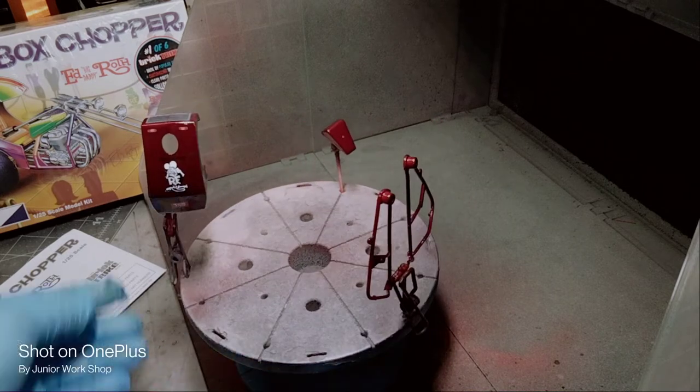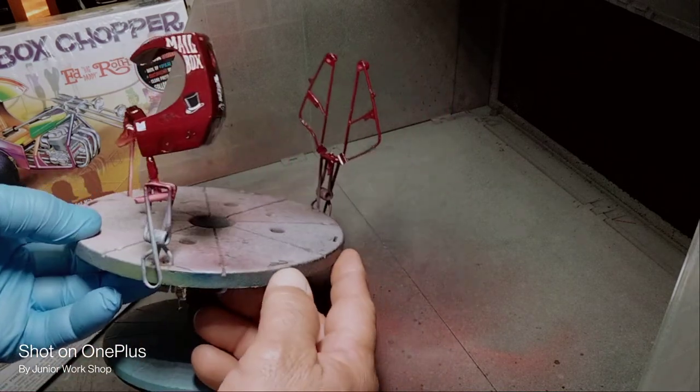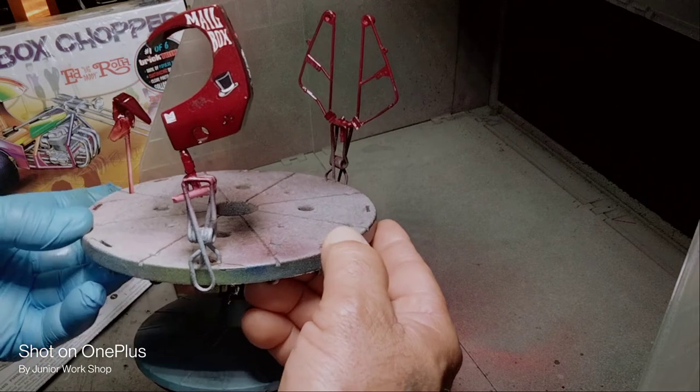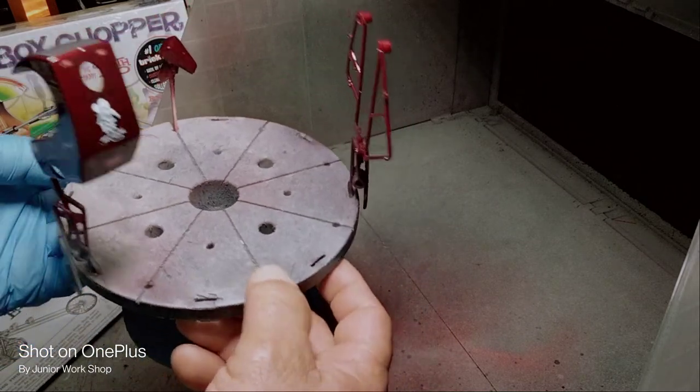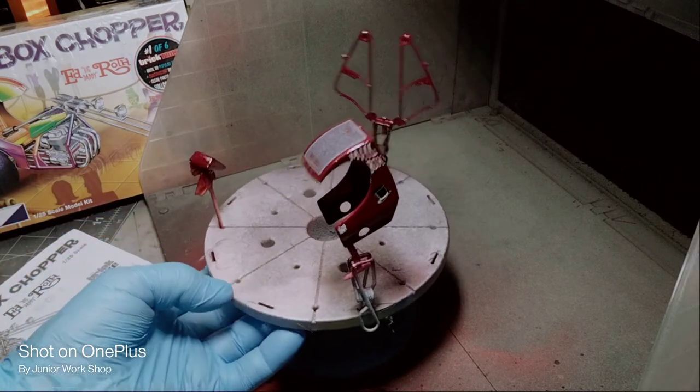Well, so that's what we have for the clear coat on our mailbox chopper at Big Daddy Bra. It looks pretty good, the way it looks. We're gonna let it dry and we're gonna start building up.